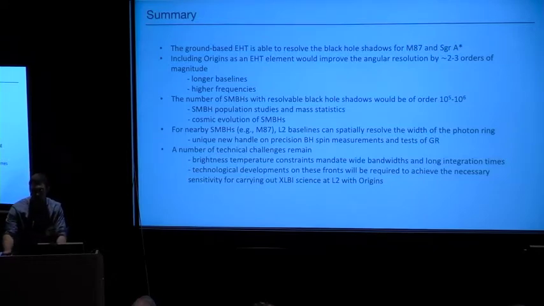Sub-millijansky fluxes aren't unprecedented for connected element arrays at all. Things like the VLA and ALMA routinely go well below this flux limit. A millijansky continuum source is no problem for the VLA or even for ALMA. The issue here is that we're connecting with a much smaller space telescope, and you get the geometric mean of the collecting areas as your sensitivity. So I think you're talking about problems that maybe arise when you have a signal to noise of 10,000 or 100,000, but I think we're aiming for a signal to noise of 10 or something here. Maybe I'm misunderstanding your question. But a millijansky level flux is not, in an absolute sense, something ludicrous.